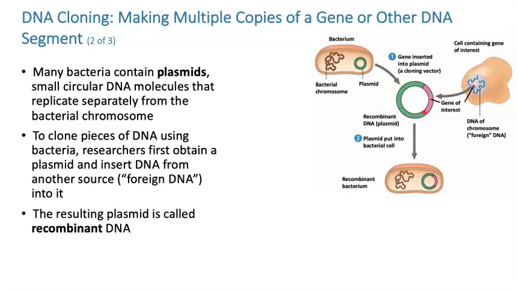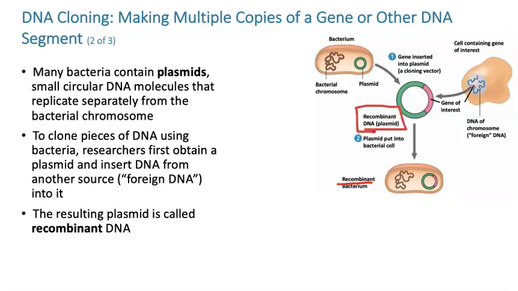And then we take this plasmid, and because bacteria will just kind of randomly suck up these plasmids from the environment, we can make a new bacterium that has a gene in it that it never had in it before. And so we call that bacterium a recombinant bacterium. A recombinant bacterium contains a recombinant plasmid, and a recombinant plasmid contains recombinant DNA.